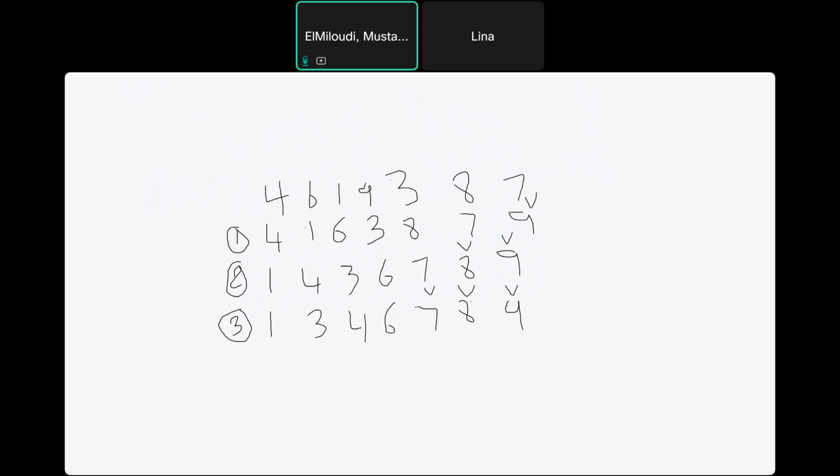So this is how the bubble sort works. You keep comparing the first and second. If they are in order, you keep them that way. If they are not in order, you swap them. And then you go to the second, third and fourth, and you keep doing this. Now for the selection sort, and I don't want you to get confused here, I'm going to use a different algorithm here.